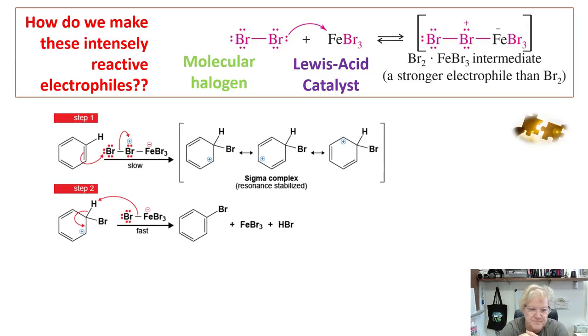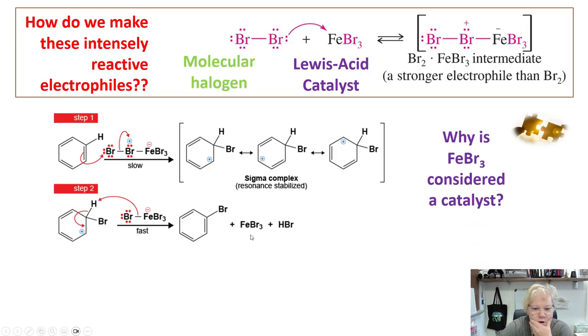And here's our reaction. We're going to walk through it here. So we have this electron density going into our bromine, pushing electron density onto that cation. That's where we're helping our electrophile become less positive. And we're going to form our stabilized sigma complex, just like we've seen. Then this Lewis base here has enough negative charge to pull off that hydrogen, push these electrons in here, and give us our substituted product.